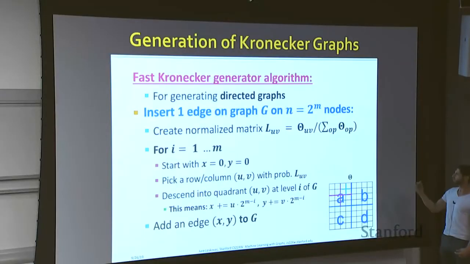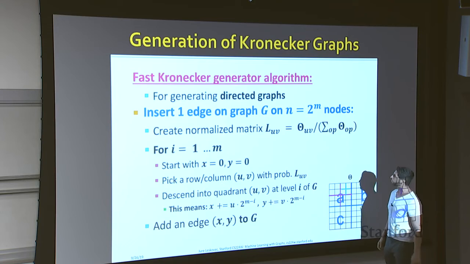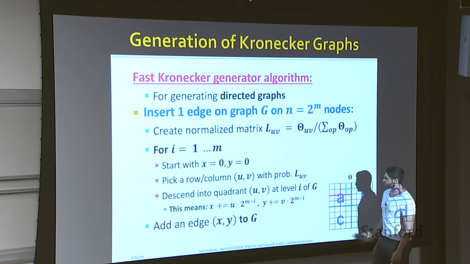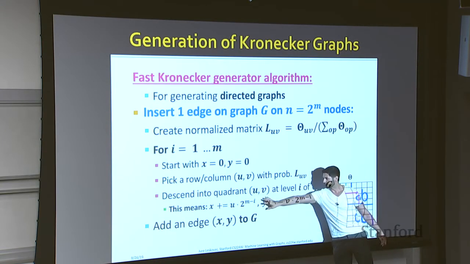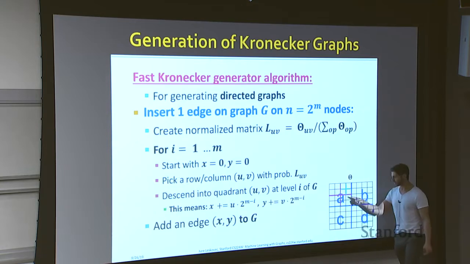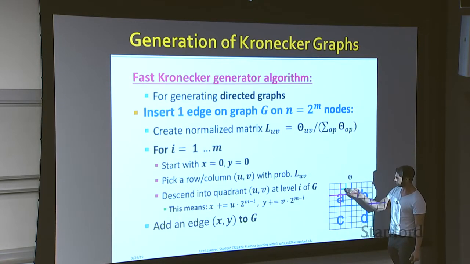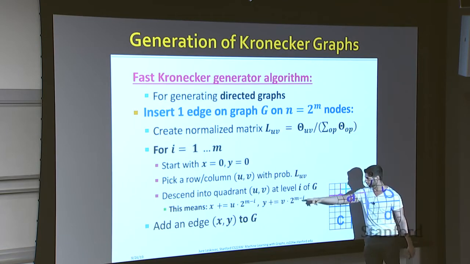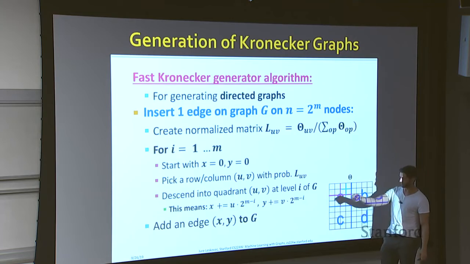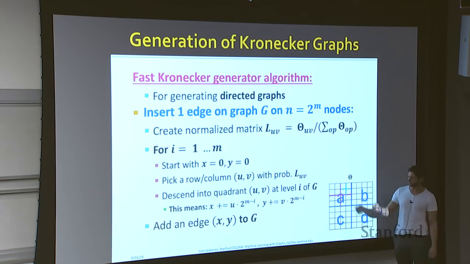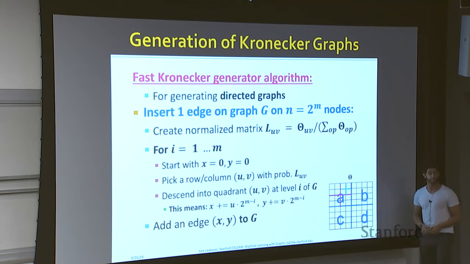All right, so very easily, this is the algorithm explaining exactly what we are going through. Basically, this operation will allow you to move one step to the exact position in the quadrant. Every time you narrow down at one level, you go to the level below, and then you will be moving your cursor to the right cell. And then with the last coin flip, you will decide if you're going to be adding an edge or not in that cell.